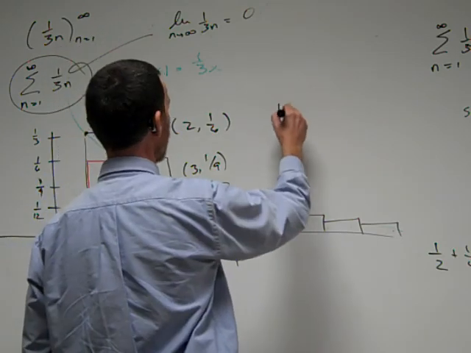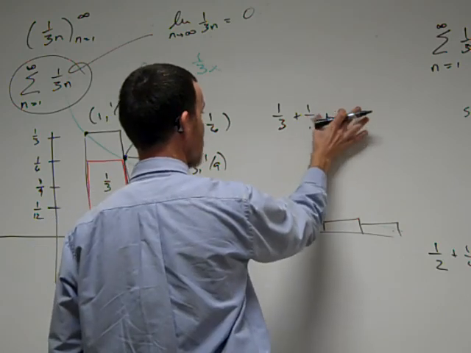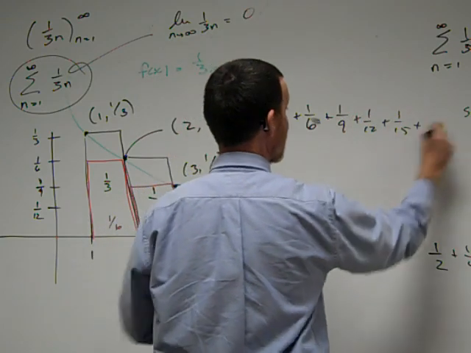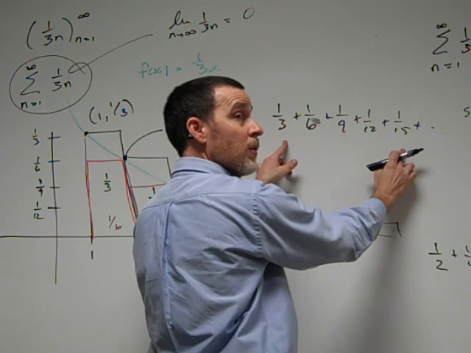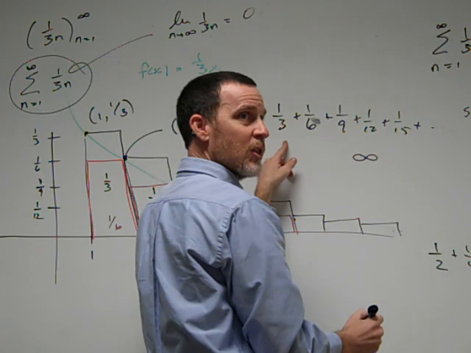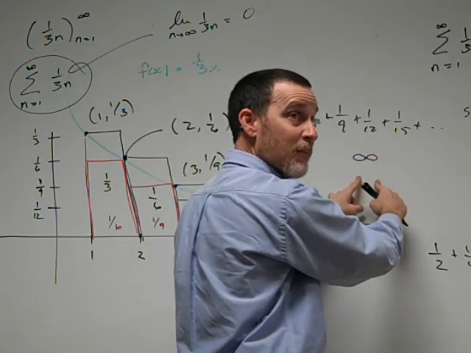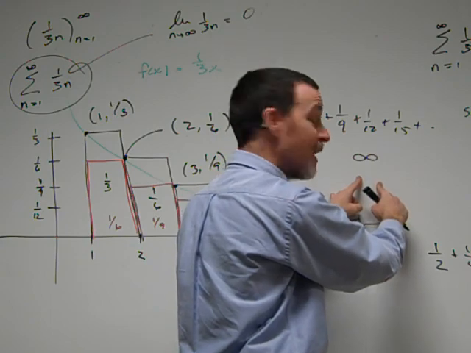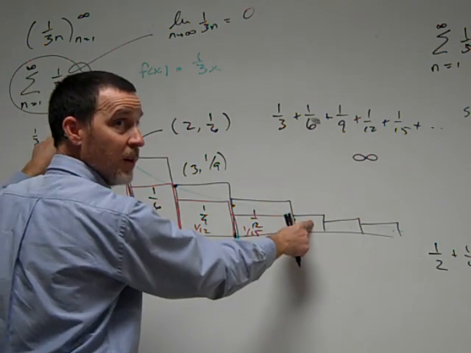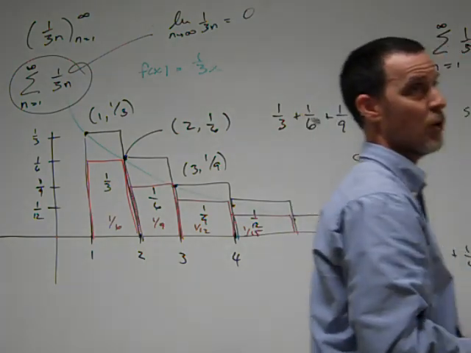That's really surprising, but 1/3 plus 1/6 plus 1/9 plus 1/12 plus 1/15 plus dot, dot, dot. The terms are getting smaller and smaller and smaller. I can see Kyron, he's worried back there. He's like, uh-oh, this doesn't make sense anymore. It ought to add up to something, right? Yeah, but it doesn't, because we know for a fact that the area under this curve is infinite, and we know that this series adds up to more than the area under that curve.